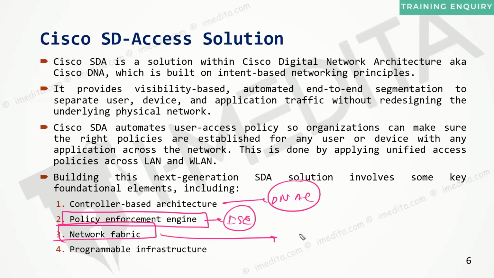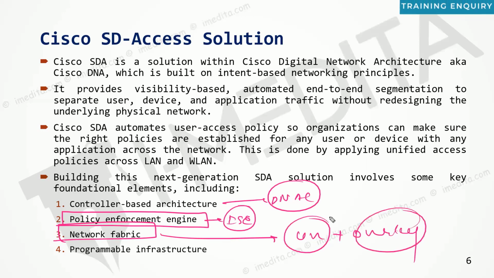Network fabric. It is like underlay and overlay. Underlay is the underlying network. Fabric generally means overlay. In most situations when we hear SDA fabric, people are typically talking about the overlay network. But the overlay will not work until the underlay is running okay. So the underlay has to be there and must be configured properly, and then it will be responsible for providing the reachability from device to device, and from devices to the DNA Center, the controller, and the ICE. Once the reachability is there from the underlay network, only then can the overlay network function. So both underlay and overlay will be required to create a complete network architecture, or network fabric.